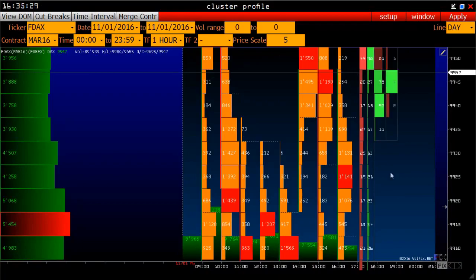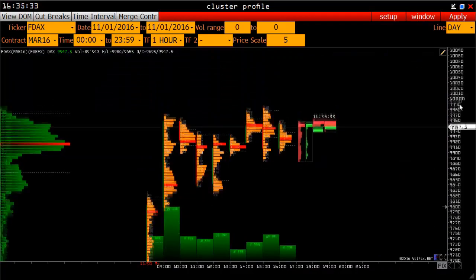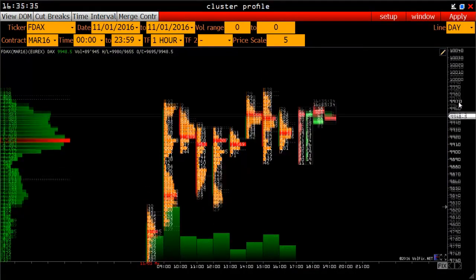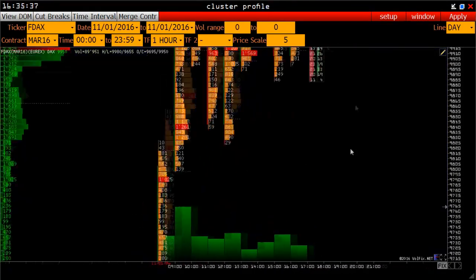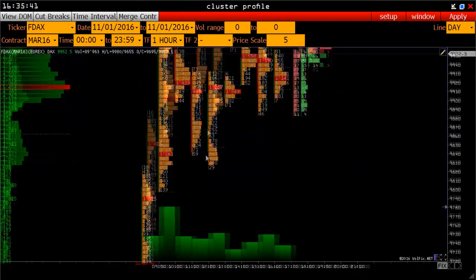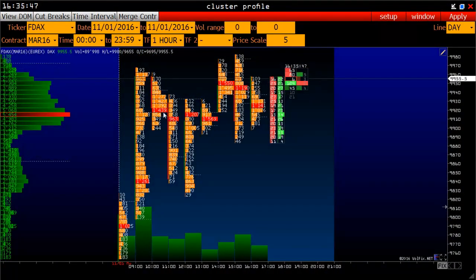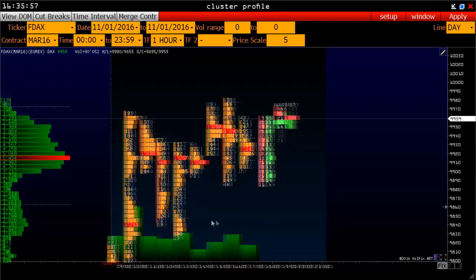Next we see the following picture. Again, we don't understand a thing. Then we should click here, and the screen has become more understandable. Just as on the daily time frame, we see hourly bars. Red indicates the maximum volume of a given cluster in a given hourly bar. On the left side we can see a histogram of accumulation, and from the bottom, a volume histogram.